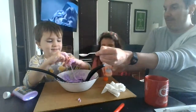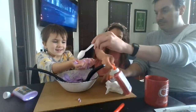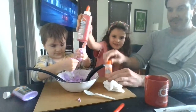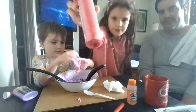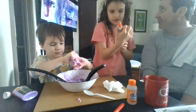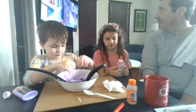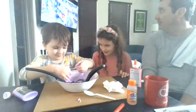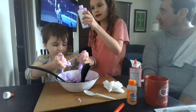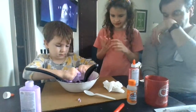What do you want? Oh, guys, do you want to see what... Annabelle, be careful. This is what metallic glue looks like. This is pink. Don't get pink confused with orange. It's literally glue. It's Elmer's glue, and it's great for slime. It says that in the corner. Oh, see? Well, this is turning slime. Yours says great for slime too. Wait, I think they all do. Oh yeah, great for slime. It just says it in a different language.